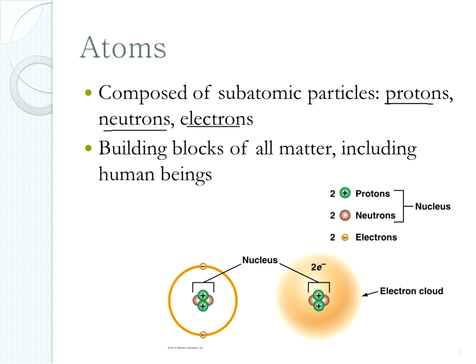There's an area toward the center of the atom that's called the nucleus, and they show you the nucleus here in the center. The protons and the neutrons are contained in the nucleus. The electrons circulate around the nucleus in an area called the electron cloud. We can represent that area by using a line, and we call this an energy shell or an electron shell. The other thing that's shown here is that protons have a positive charge, electrons have a negative charge, and neutrons don't have a charge. They're neutral.